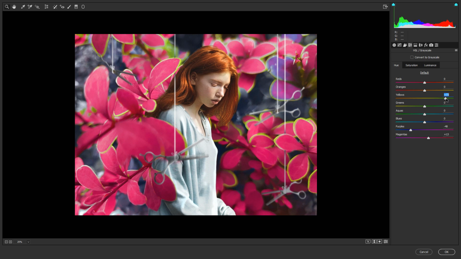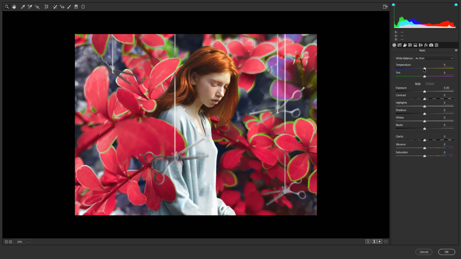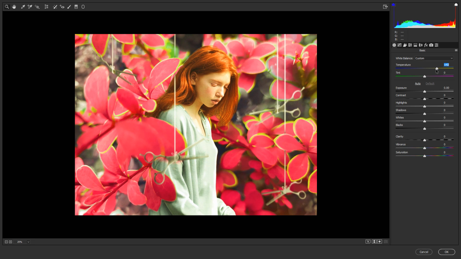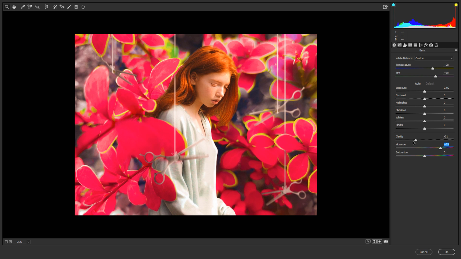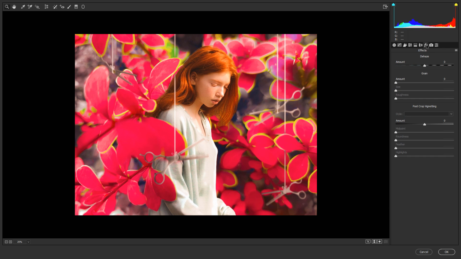I can change the yellows to be a bit more green, I guess. So you can also go for something like this. Change the saturation, so how intense the colors will be inside of your image. You can change the temperature, make it colder, make it a bit more summery. Change the tint, make it a bit more candy-like towards the magenta side. The clarity, I usually drop this because it gives it this nice soft glow that I really, really like in my images. And I always pump up the vibrance a bit because, I don't know, I kind of feel very colorful in the past months, I guess, so it's pretty cool.